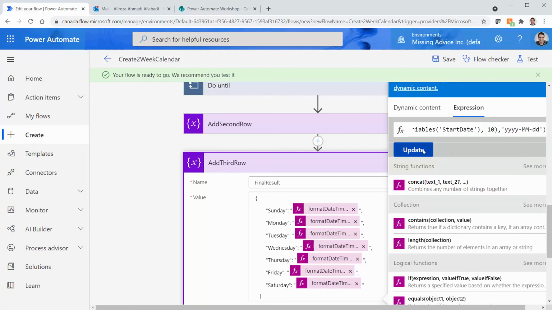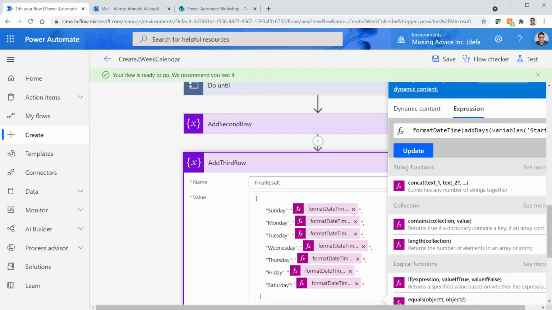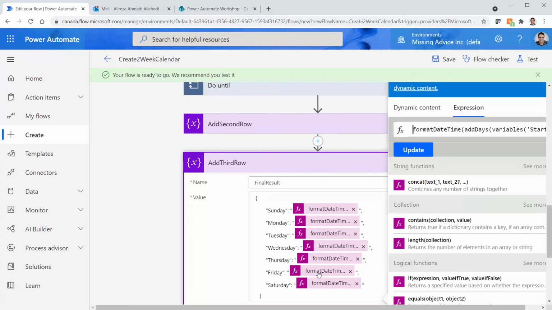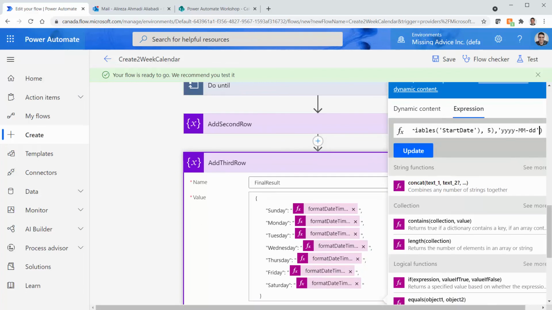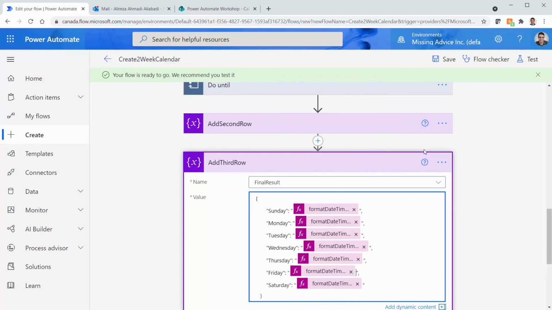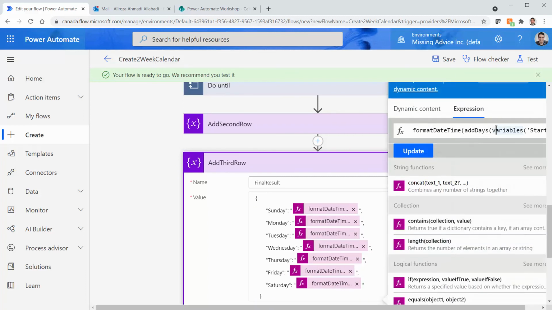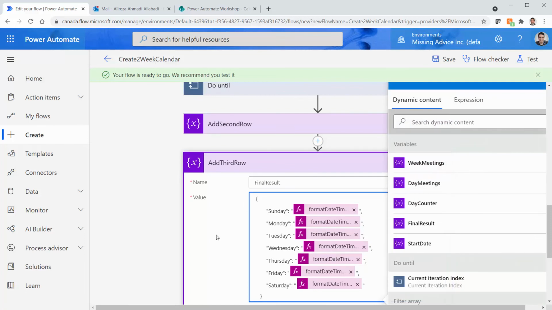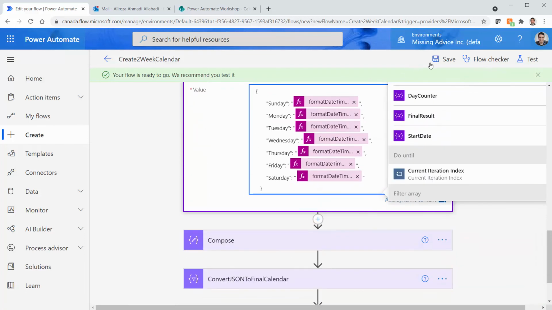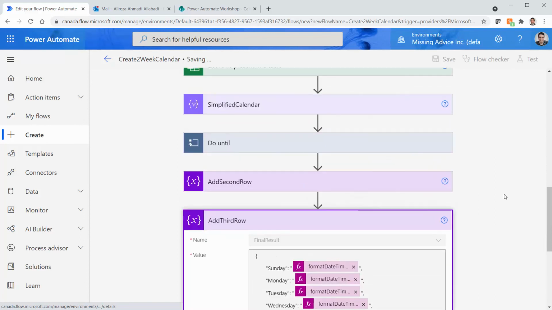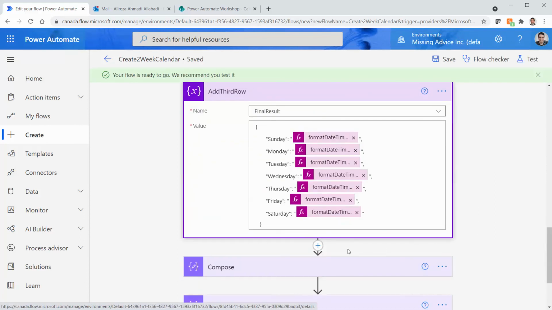You guessed it, right? 11. 12. And finally 13. There we go. I click on update, and we have the third row. Save. Do I need to show you the fourth row? Let's do it.